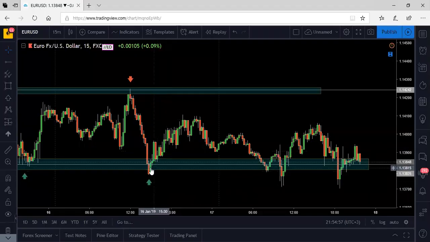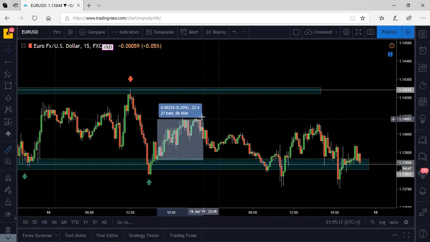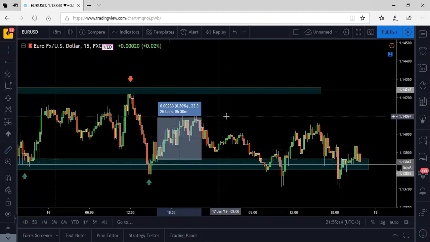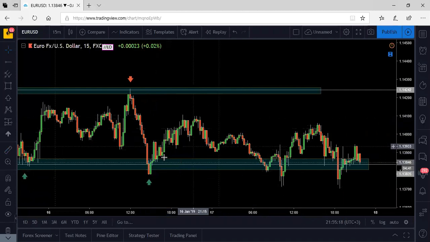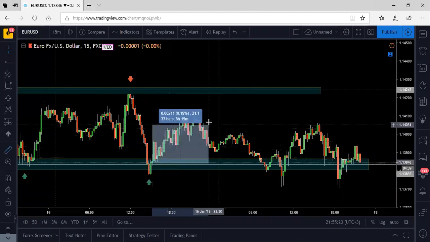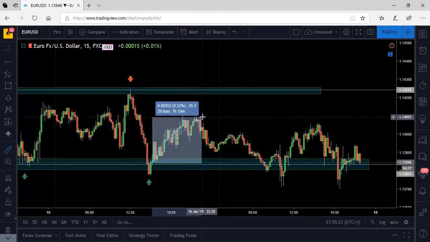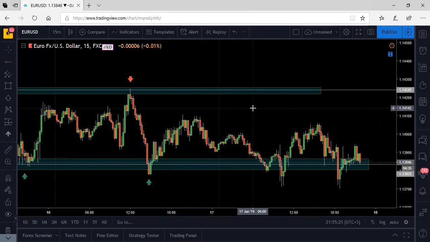So this was actually at 9:15:30. This was probably just before the New York reversal, for those people trading the New York reversal. The New York reversal started here. So this was pretty much 22, 23 pips. It's not bad. It's not bad for business. If you come from here, 25 pips. It's not bad for business.